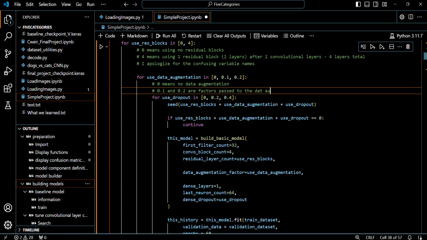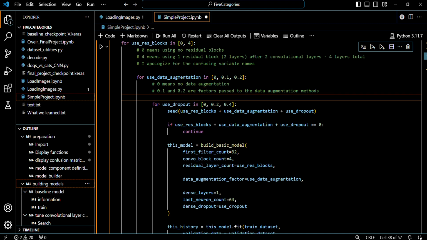For example, there's a brightness, and it can be increased or decreased at random by the data augmentation function.